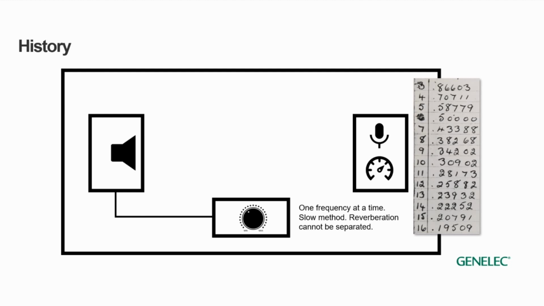This method also cannot enable us to see how much reverberation we have in the room. It doesn't show variation in time. Because of these limitations, actually no one is using this method to look at the room frequency responses.